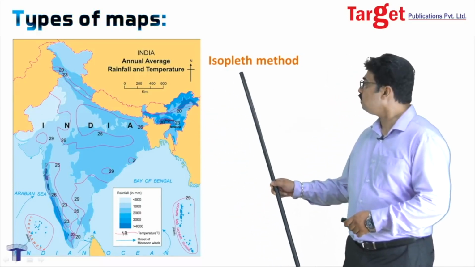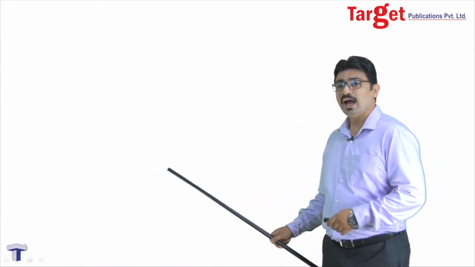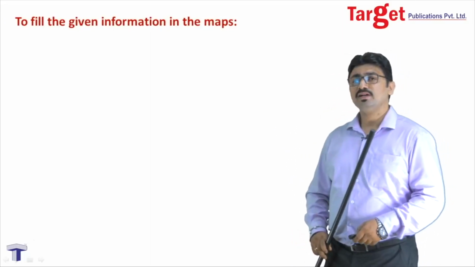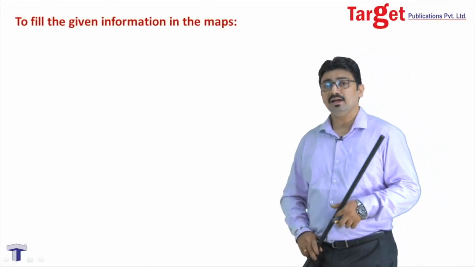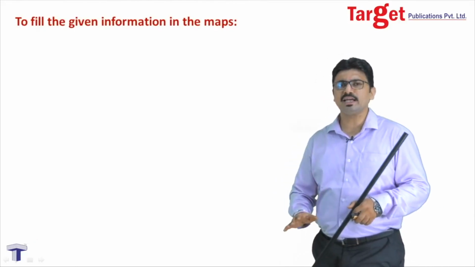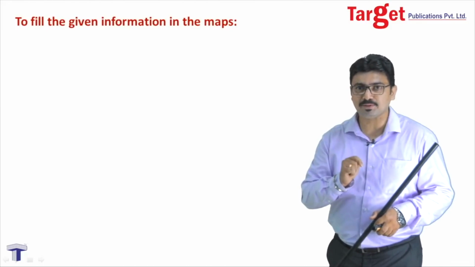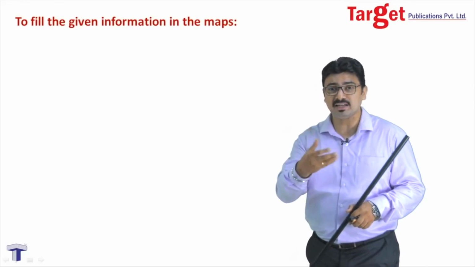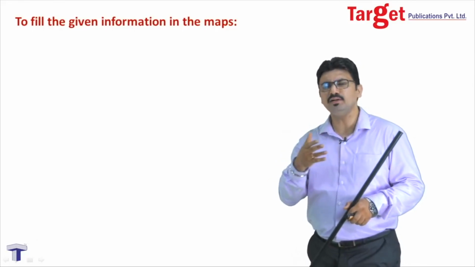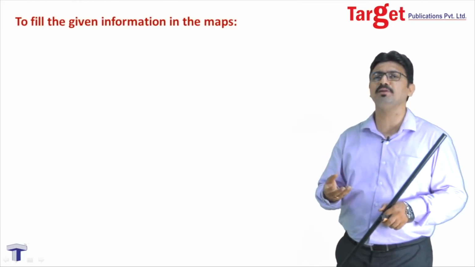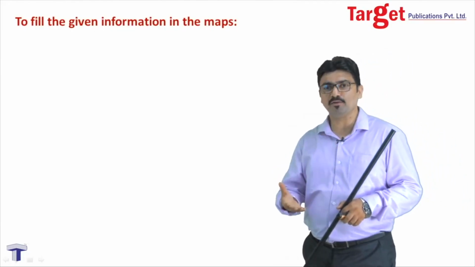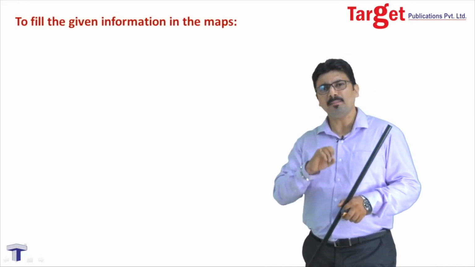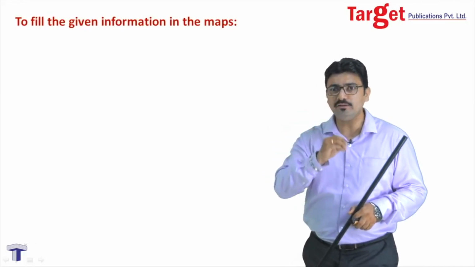So here we clearly understand where we have higher rainfall and where we have lower rainfall. So these are the three important types of distributional maps that we see. And with this, we have studied all the various types of maps that will come in the reading the map section. So you are now ready to read different types of maps and to answer the questions based on those maps. Be it a physical map, be it a political map, be it a distributional map, be it a thematic map. Whatever type of map comes, you are ready to read the map and answer the questions based on it. But apart from reading, you also have to fill information in the map.